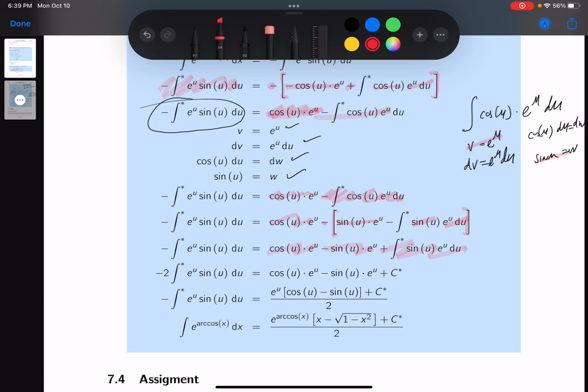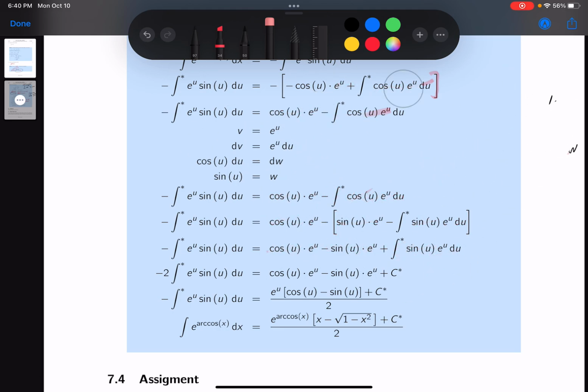Now, what I notice about this over here, let me start to get the eraser out. I'm pretty comfortable I got to this stage over here. Although a lot of work, I'm pretty comfortable I get here. And what do I notice here? I notice that this is identical to this over here. All right, well, the integrated stuff. Subtract it from both sides, I get this. Divide both sides by minus 2 now, and I basically got the antiderivative now. So what is it going to be? I shouldn't say minus 2, I'm dividing by 2 because I want this over here. Divide through by 2, and what do you get? Well, I factor out e to the u. I get cosine u minus sine u plus c star.